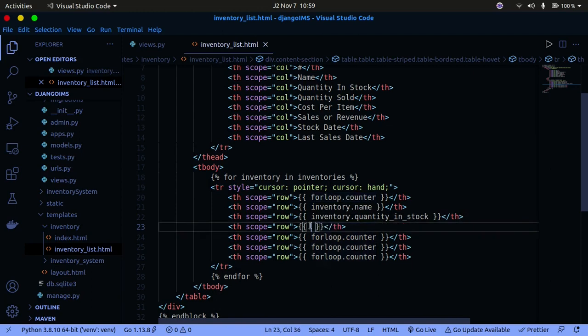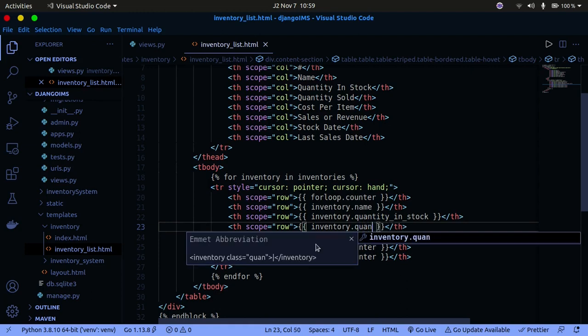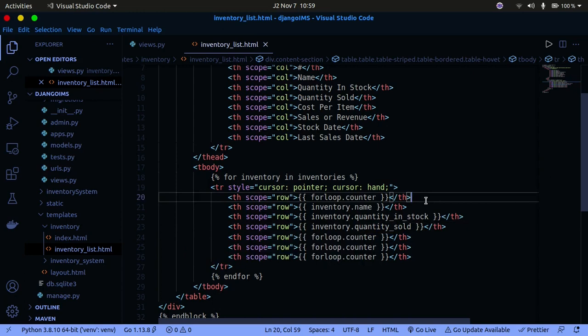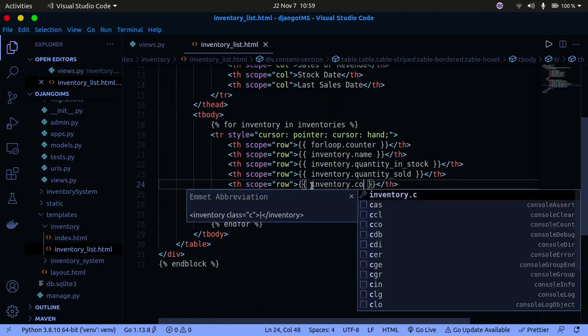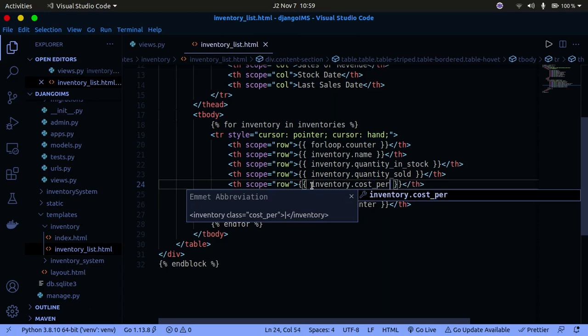Then this one is going to be inventory.quantity_sold. The other one is going to be inventory.cost_per_item, just like that.